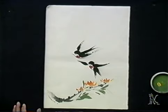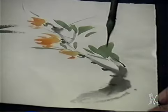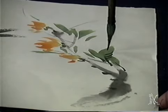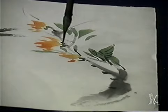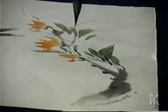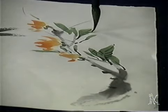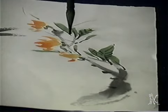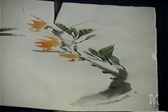So we add a little bit of black color to the leaves, so we'll make it strong. Outline the wind in the leaf. That's outline.